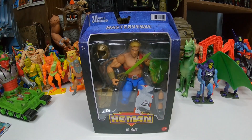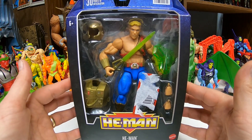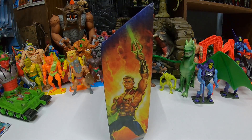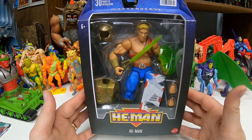All right, here we go — Masters of the Universe Masterverse New Adventures of He-Man. Pretty cool Target exclusive, looks pretty neat. He's got those cool neon translucent blade and shield — very sweet. Got some cool-looking armor and an extra set of hands. There's a cool side profile art representation of He-Man with that New Adventures look. He-Man: Galactic Protector. On the back there's some pretty cool artwork, and he comes as part of the wave with Stratos, Evil-Lyn, Frosta, and Roboto.